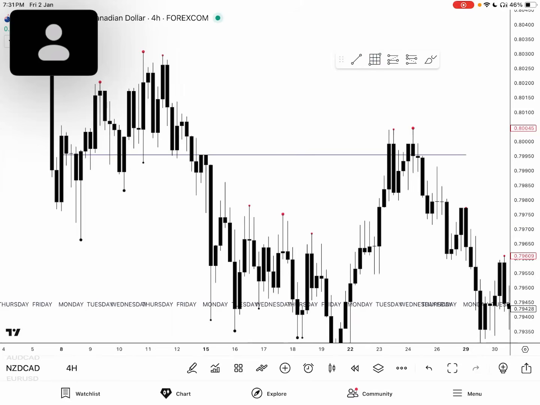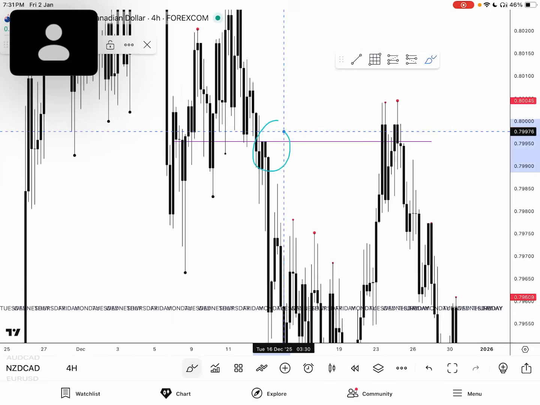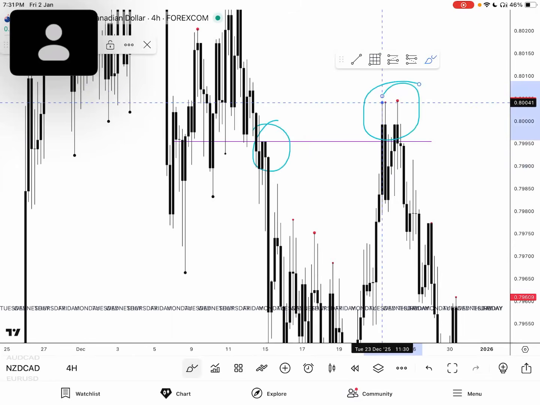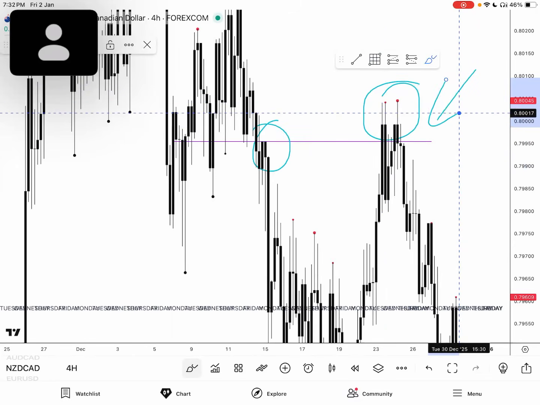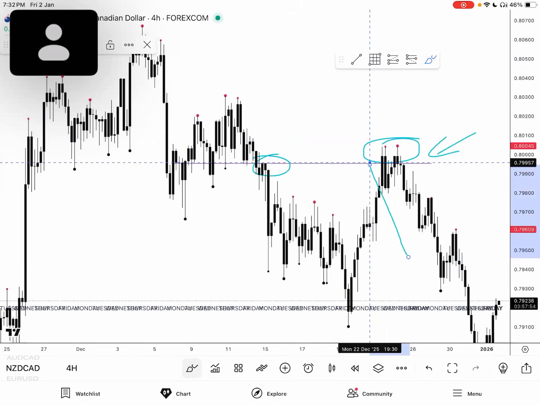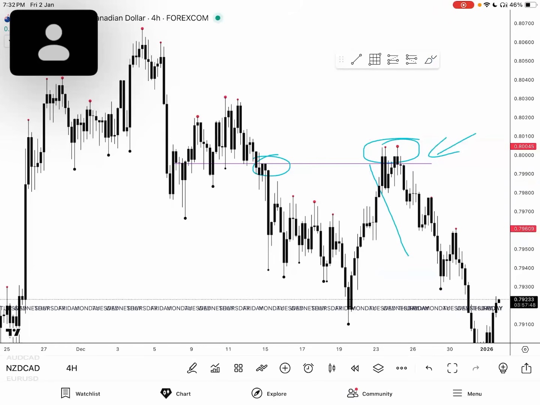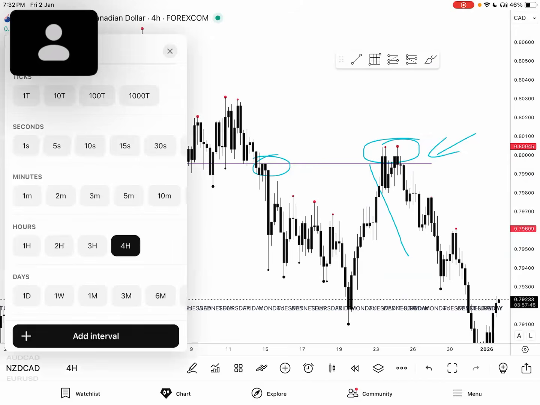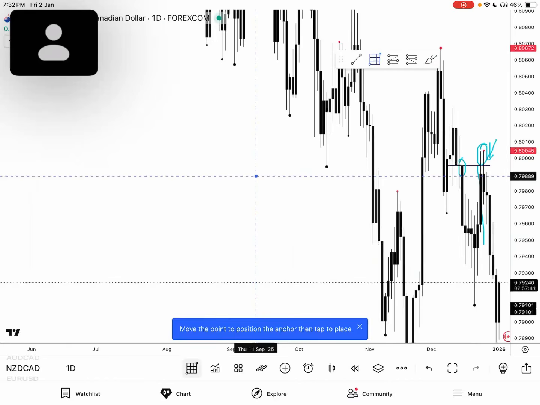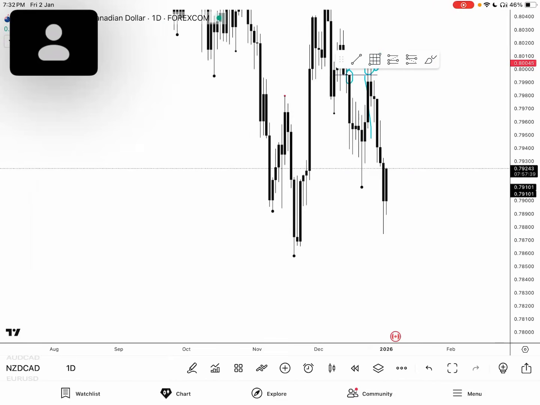Now you can understand on the H4 level why it came to that level, and why this level failed, because that is the weekly key level. The price came to the weekly key level and it will give a reaction from there and start to give the big impulsive move. You understand? Everything that happens has a certain reason. If the reason was not on the H4 level, then there is a strong reason on the higher time frame. If there is no reason on the daily level, then there is a strong reason on the weekly level. So always switch your time frame to understand the thing.